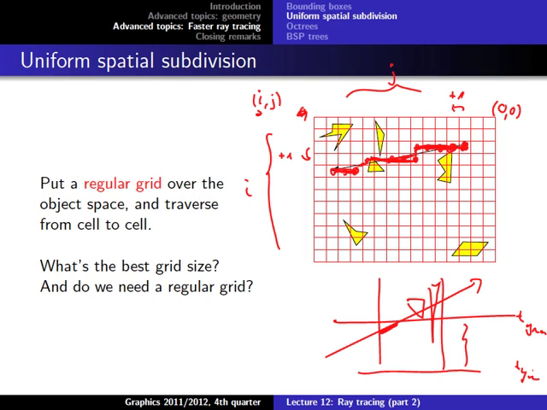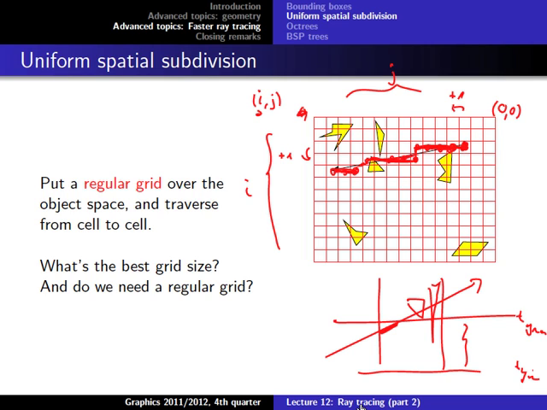If that is the case, then it intersects in that cell as the first, so that's the first object that intersects. If not, there could be another object in the way that blocks the view, so we have to be careful to solve that case. But other than that, this is a very simple approach to do this intersection test. But of course, it is not always the most efficient one.